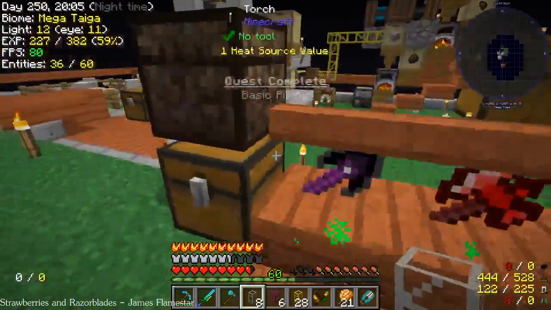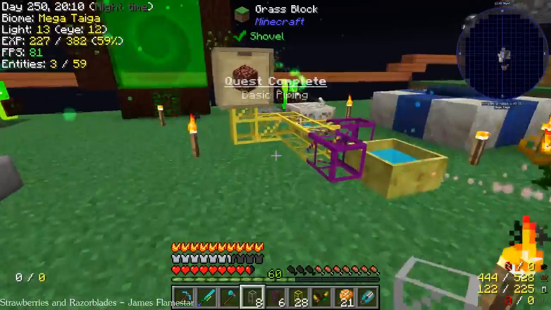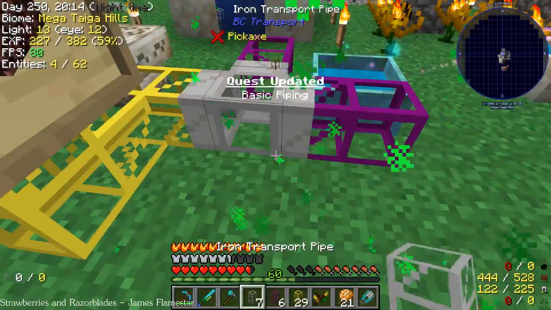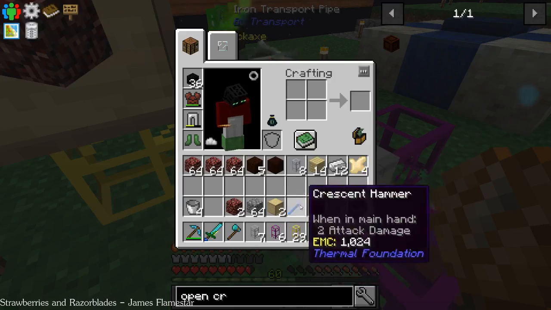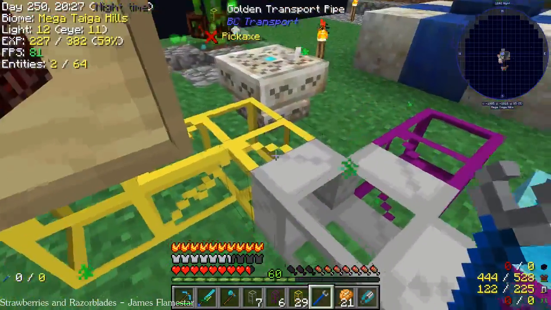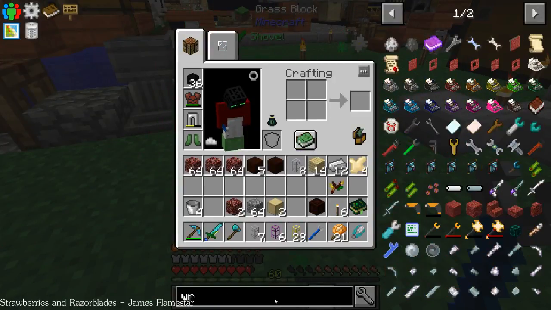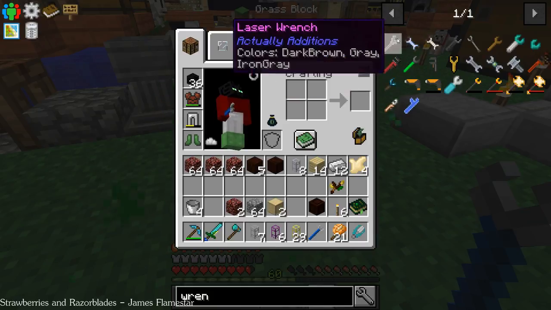Okay, so we got the clay insertion pipe, so let's see here. So what we'll do, break you, add you. Now the wrench, I don't know if this wrench is going to do it or not. No, I'm going to have to make the Buildcraft wrench. Doggone it. Okay, which one's the Buildcraft wrench? I can never remember.